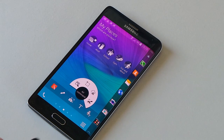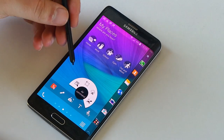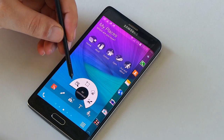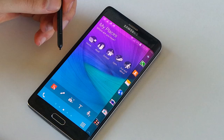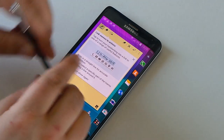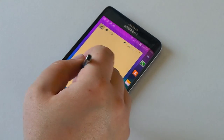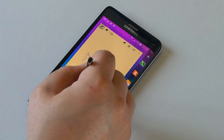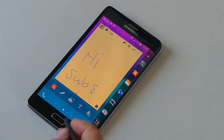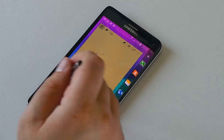You've got this little pop-up that comes up straight away with some key things on here. We can see a little pop-up menu, and our first one we're going to select is Action Memo. By hovering over it, it'll highlight that one, so we're going to tap on that and quickly write a memo.